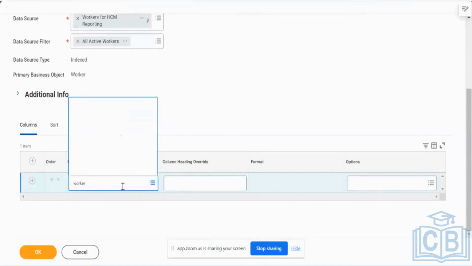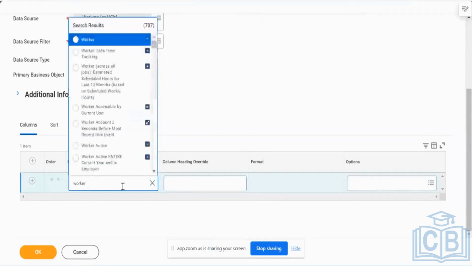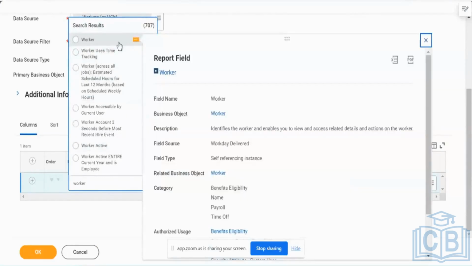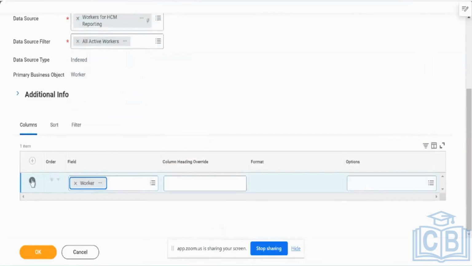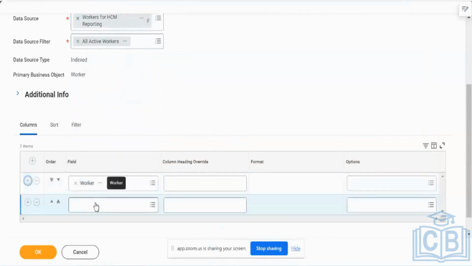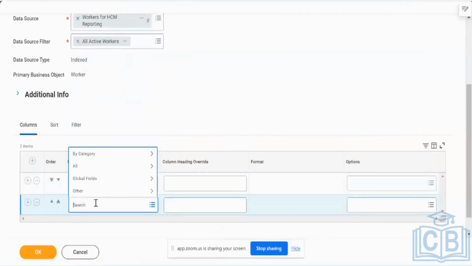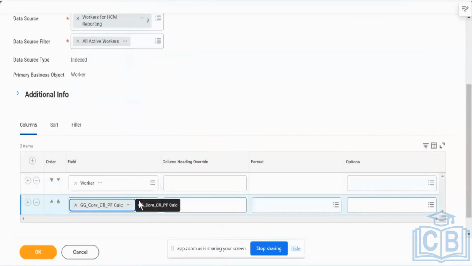Give it as worker, alright. So this is going to give my worker detail information. So Carol is a worker. It is going to give worker. Next, I'm going to use the calculated field. What was the field name that you created are visible over here, and I can override here. This particular column in my report will show whatever name I've given here. I'm just going to override this. PF Calc. Just an example.